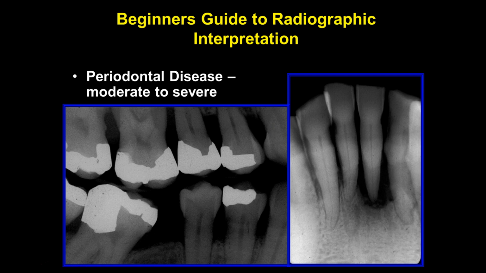Moderate to severe periodontal disease. We won't spend a lot of time on this because you'll be learning more in periodontology next semester, and this is obviously something significant is happening with this patient. We've lost more than likely 15 millimeters of bone right here. Don't know until you actually measure with a probe. The only thing that's holding this tooth in is tissue, more than likely.